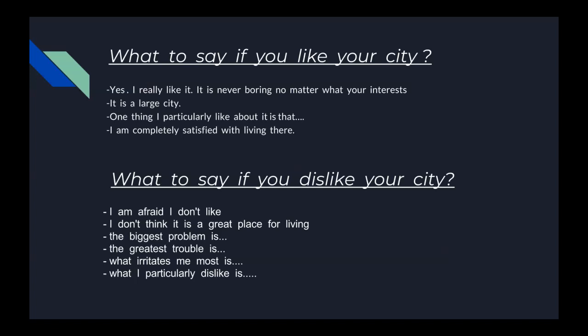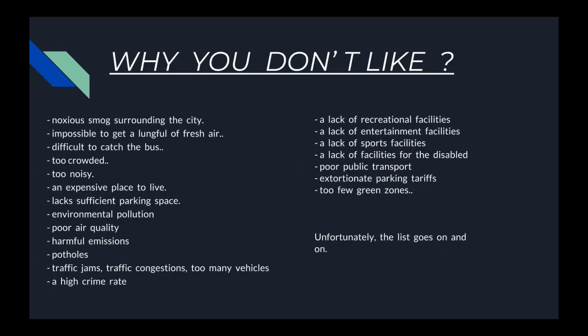And when he or she asks you why you dislike it, you can further say that there are a lot of things which you can quote examples of. You can say noxious smog surrounding the city is there, then it's impossible to get a lungful of fresh air. And you can add that unless you drive 30 kilometers away from the city, obviously. And it's difficult to catch the bus in the peak hours, in the morning hours, when there are office timings. It is too crowded, as people from all over the country come here in search of jobs. It is too noisy, and it is an expensive place to live.